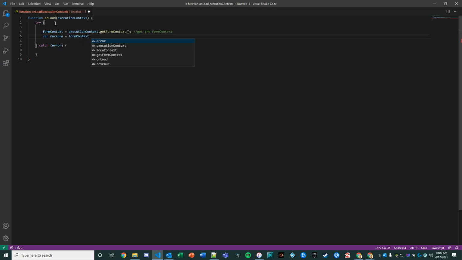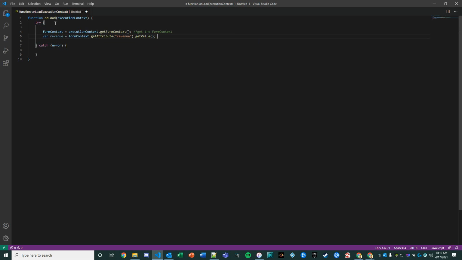I'm going to now leverage my form context that I have to get the attribute. And the attribute I'm interested in, this is where I need to pass in the schema name of that attribute. It's called revenue. From here, I'm going to pass the parentheses in that method, and then I'm going to go ahead and say, all right, give me the value, and then I will close it out with a semicolon.